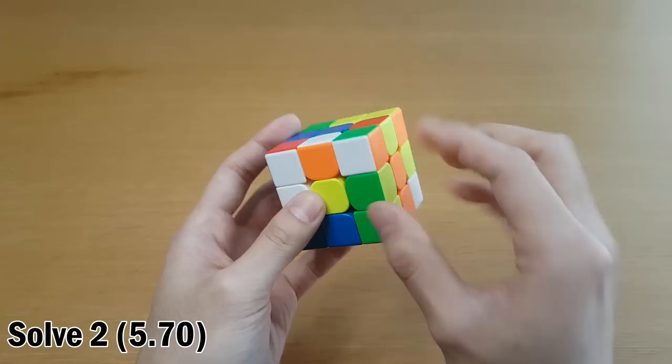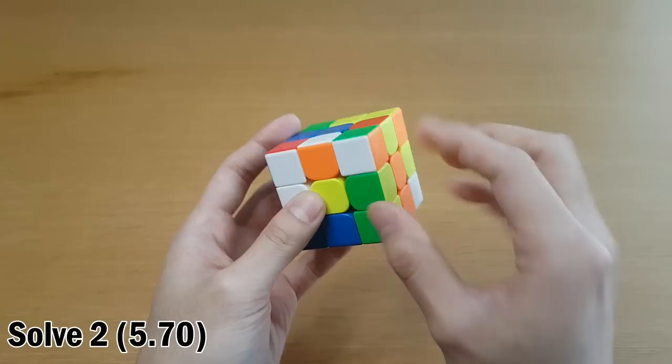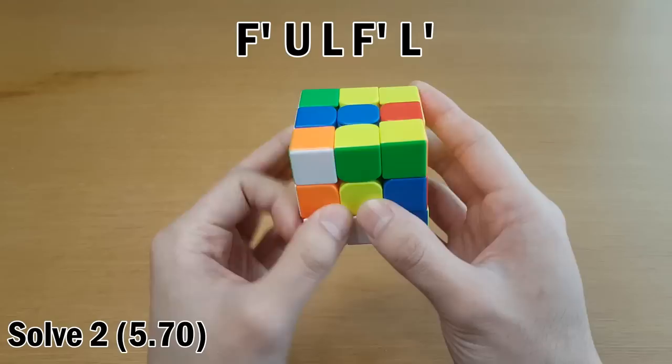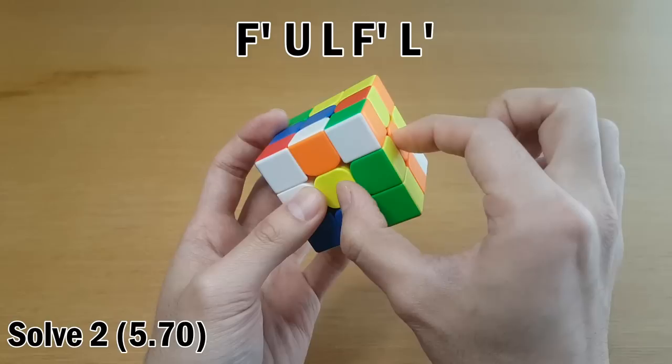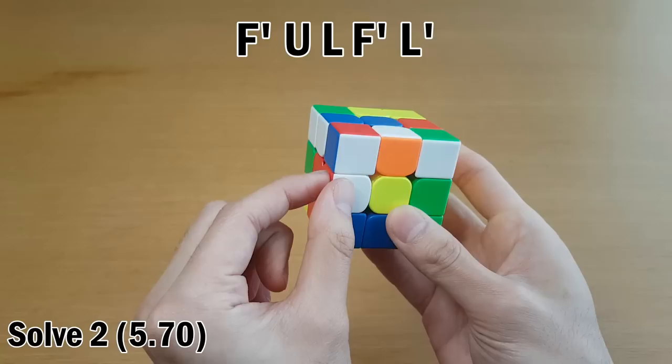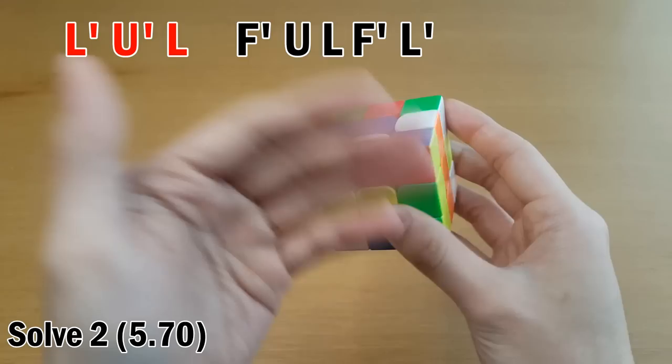I think he didn't want to overcomplicate things, but he could have made a quick X cross on this as well. When I saw this yellow-green piece attached to the correct corner, the way that I thought to solve this and keep the corner attached is like this. Move it over here, and then insert it like this. And that puts it here with the corner, but the edge is not correct. Okay, but what if before I do that, I just make sure that the yellow-orange edge is in the spot that will force it to be with this? And that's actually right here. So what I'm going to do is L' U' L, and that's it.